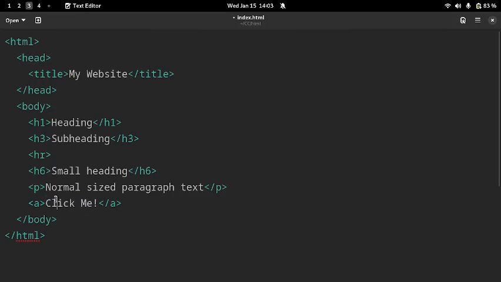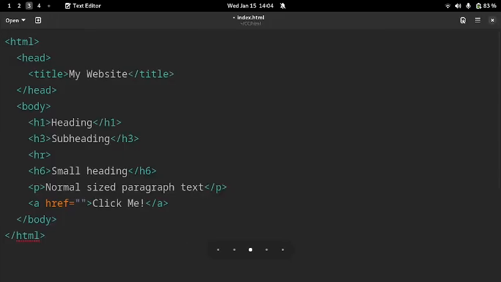Okay, so now we have this a tag that says click me, but how do we make sure that it redirects to a particular website or web page? For that, we add an attribute called href. In HTML tags, we can also add different attributes. We go to the opening tag, give a space, and type href. Href is the attribute which decides where this click me will link to. Give equal to, and then inside quotation marks give the URL of the website to redirect to.